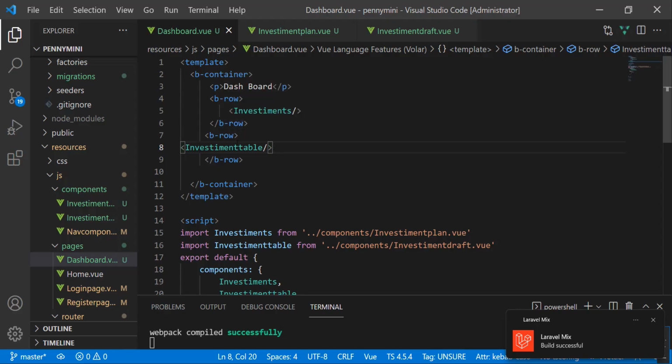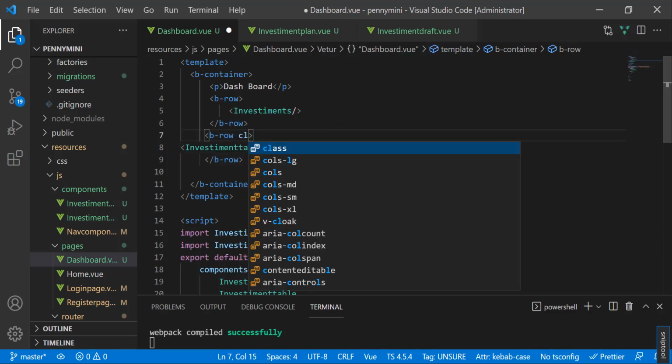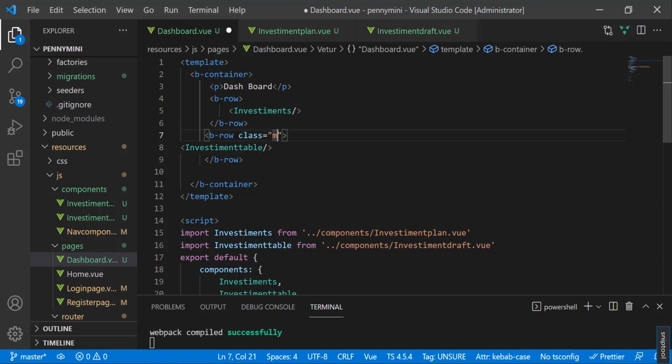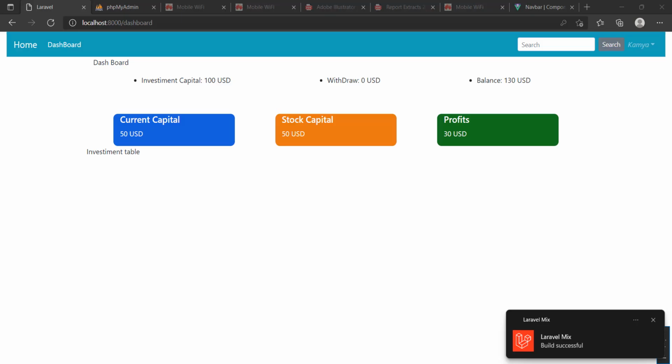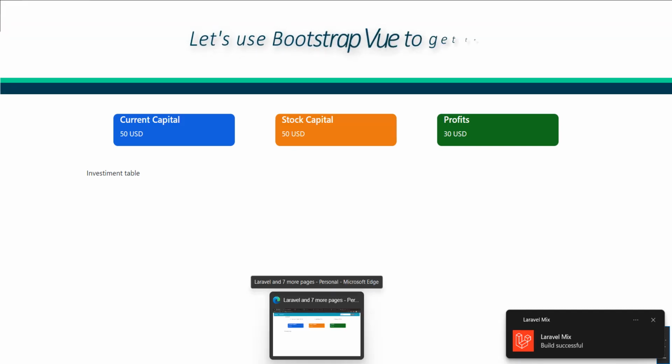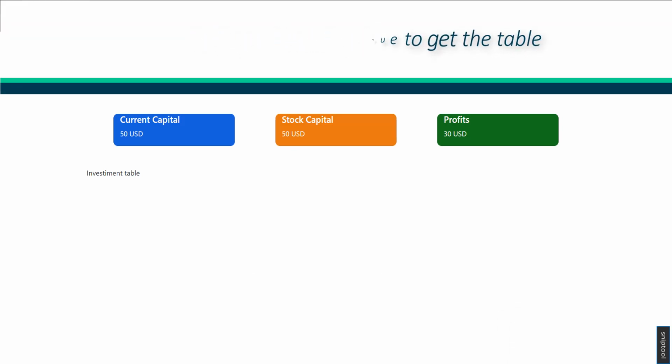So one B-row should be, okay, class, we should have a margin top of 5. That's okay with us. Then we need to go to Bootstrap Vue and find how we can create a table.